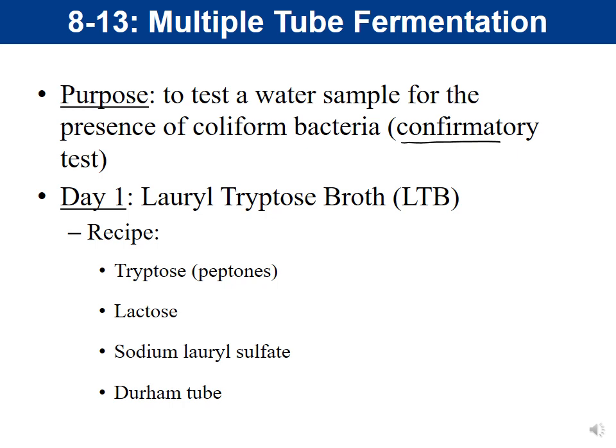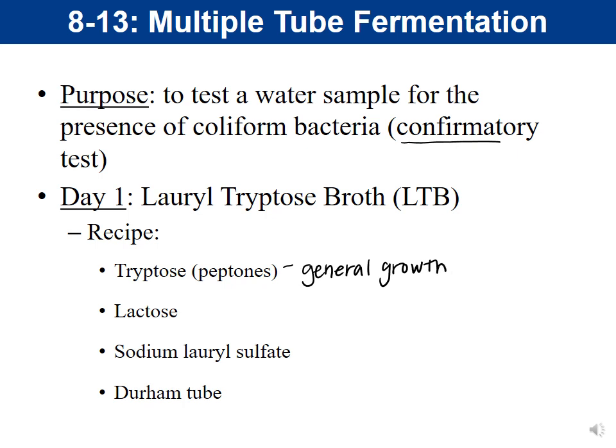So day 1, the first tube is going to contain lauryl tryptose broth, which we abbreviate LTB. Now, for our lauryl tryptose broth, the first ingredient in there are the tryptose or the peptones. When we talk about media having peptones in it, recall what is their purpose? That is general growth. They are just food for general growth.